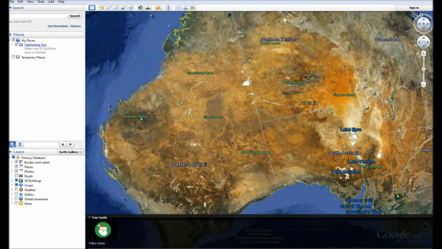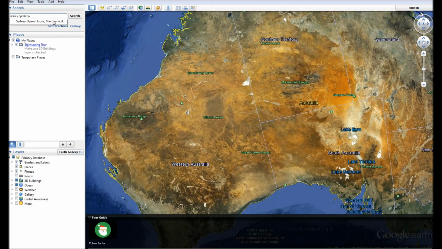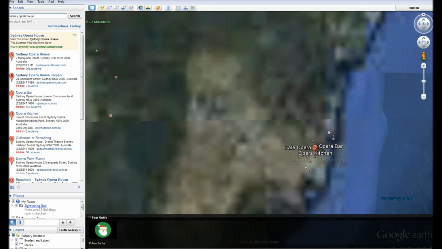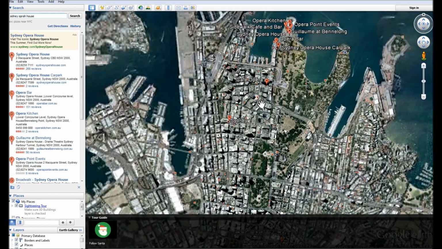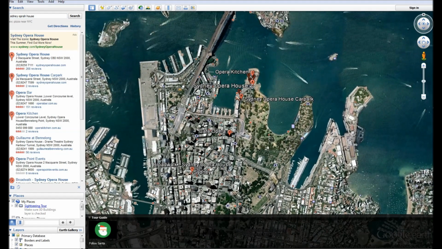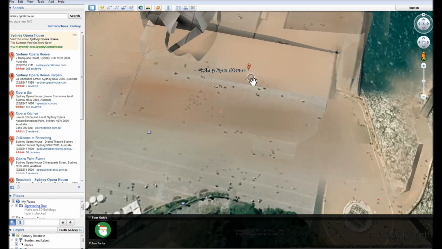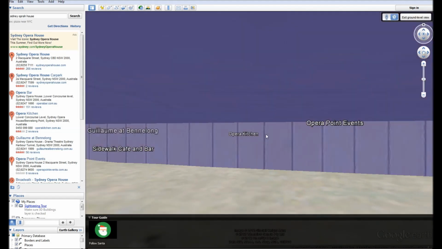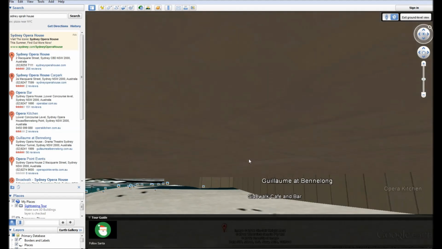Oh, wait. So, Sydney Opera House. I think I said Sydney Opera House. Ah, there you go. Right. Sydney Opera House. Wow, I spelled Opera wrong. Oh well. So, I'm guessing it's there. Right. So, yeah, I don't see it.